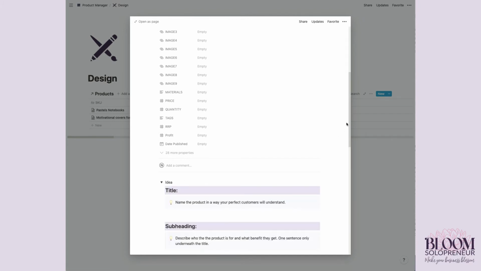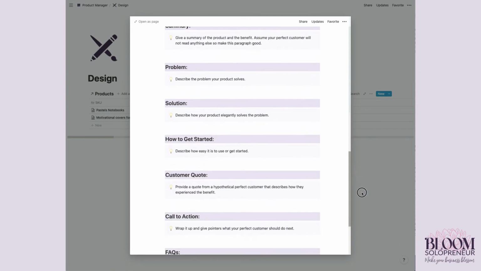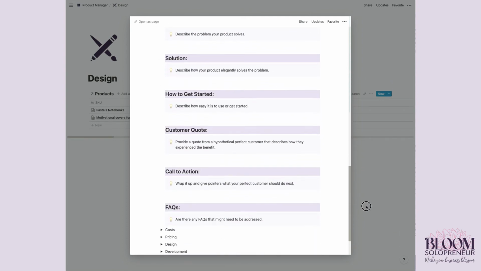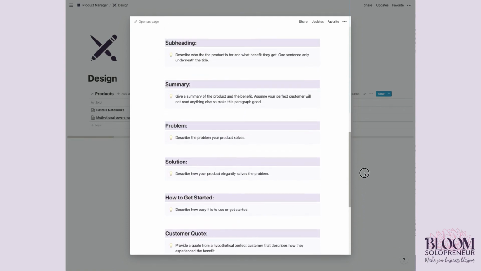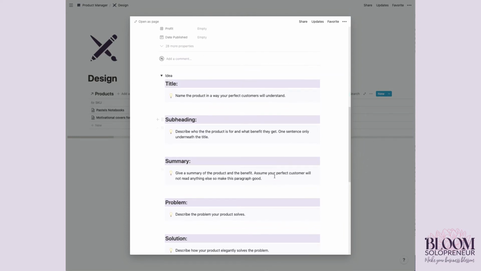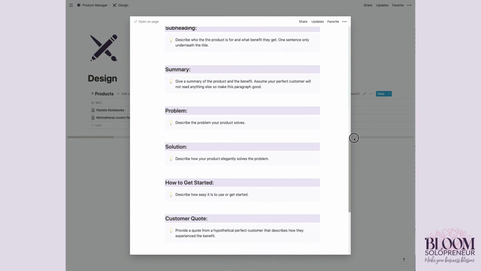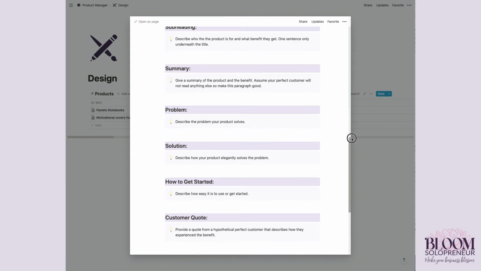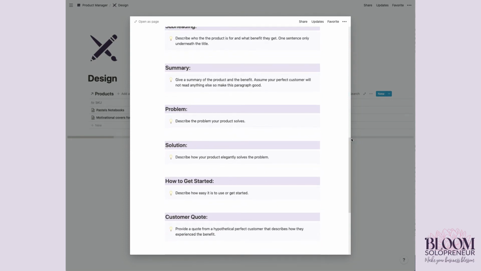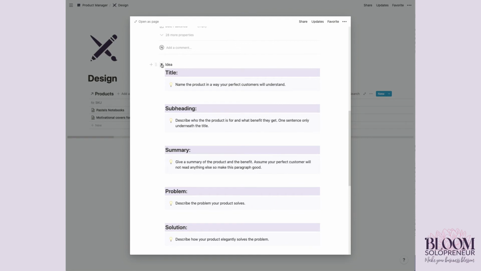So again, it follows the status, the phases that you want to go through, from idea, and it gives you some sections for you to think about when you're developing your products. Now, these come from how Amazon designs their products, and what they try and do is create a sales page before you develop a product, so you know exactly what you're targeting. So that's what that's about, to help focus what you're doing, and you don't create something that people don't want.